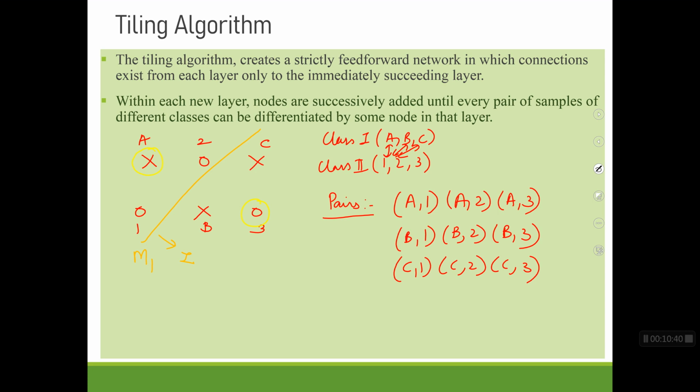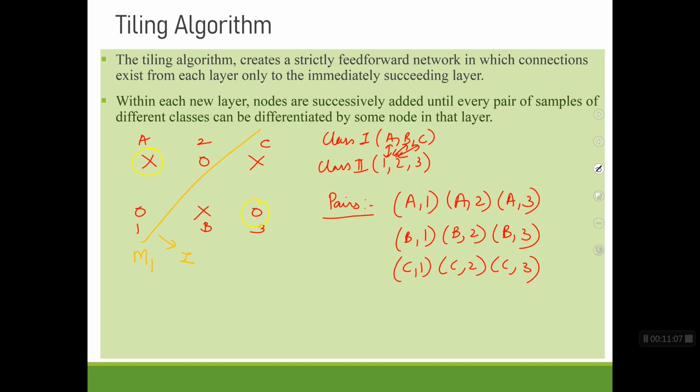Okay, so here we will not be using the pocket algorithm, we will just be checking which is giving us the minimum number of misclassifications. Otherwise, in real life, whenever you are using this tiling algorithm, before that you have to use the pocket algorithm to find the minimum number of misclassifications. Now once you get it, you have drawn the line and you see which pairs are getting separated.